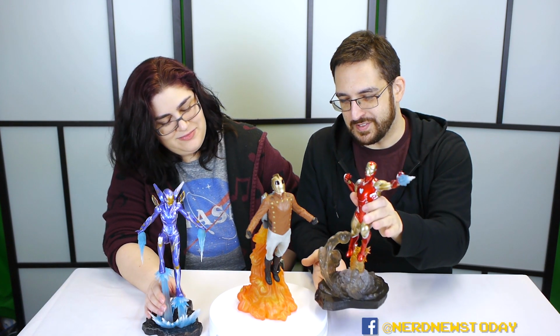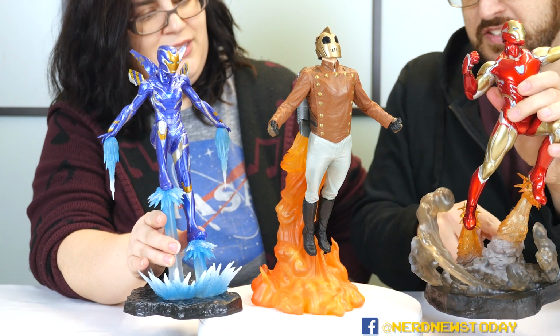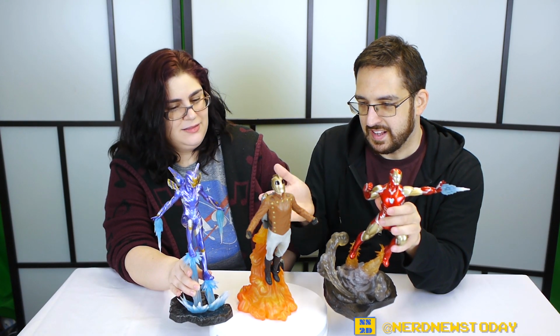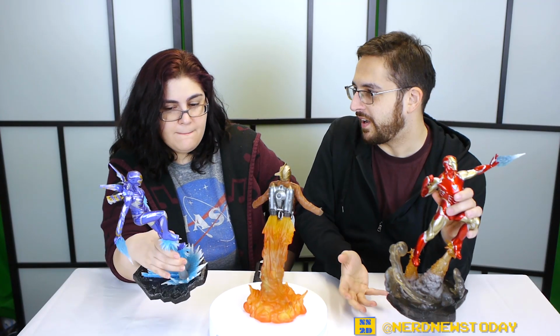So there you go, folks. That's just some other flyers, and I would have loved to have a little bit of the smoke effect that you're seeing with Tony, because I did love this smoke effect on the Iron Man statue. I do love the smoke swirling around him, but that's not how the Rocketeer works. The Rocketeer is a much more primitive flying tool. It just bursts fire out of your back, basically.